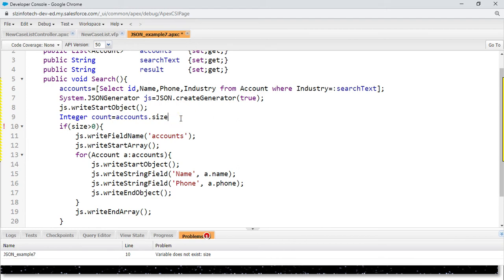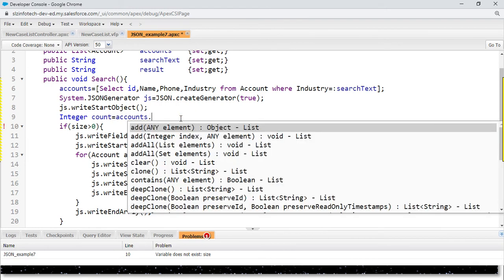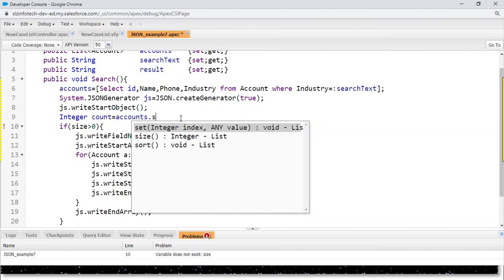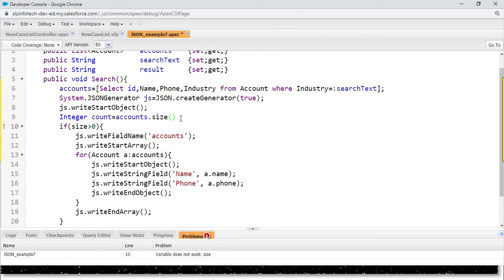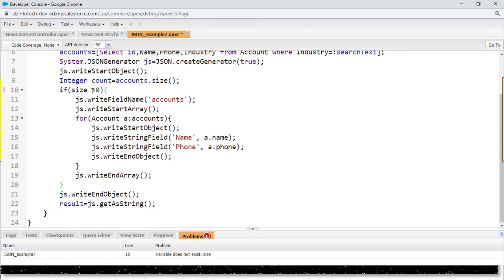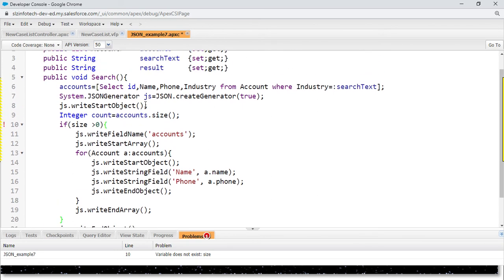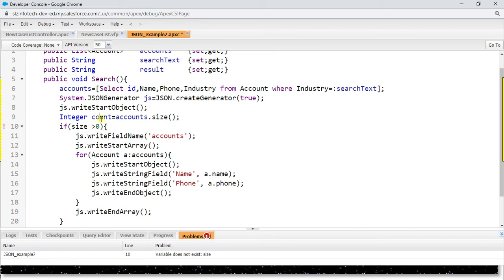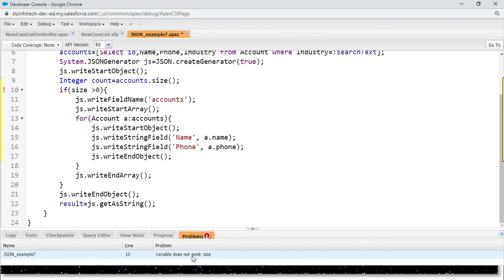Here accounts dot size, if size greater than 0, okay, then integer count, accounts dot size, okay, good, by getting a variable doesn't exist, size.